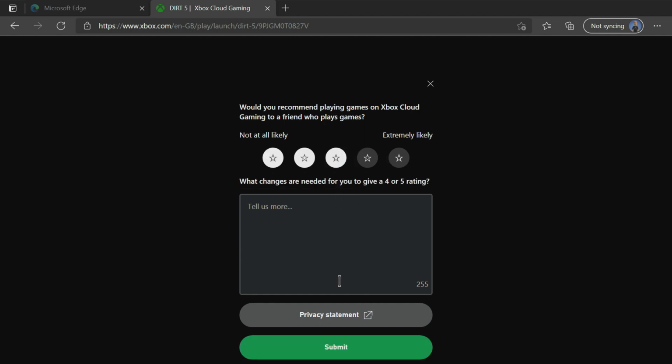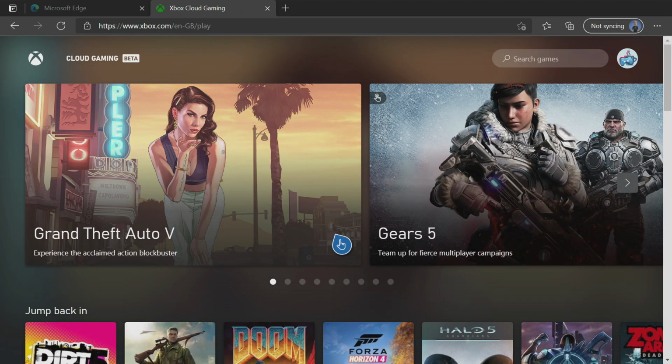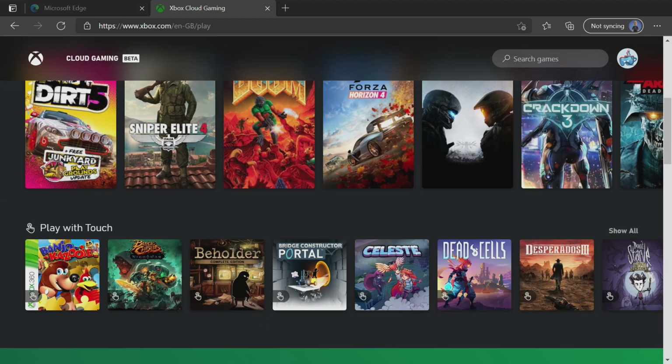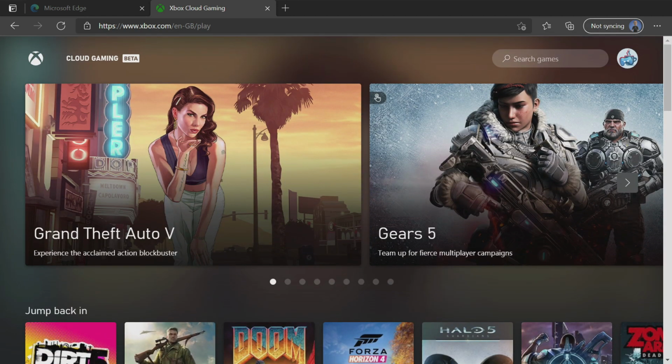3 probably, because the actual quality of the graphics was a bit ropey, and I had that input lag as well. So 3's okay. It's functional for now. But like I say, I said this yesterday, it's a beta at the moment, and it will improve as time goes on. But yeah, it works.